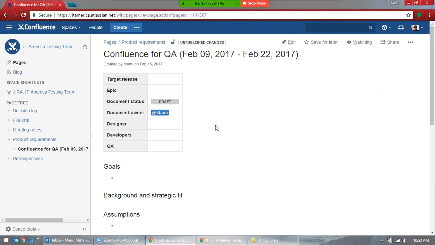My voice is a little bit low, so I'll be speaking a little louder. Okay, good. So here is the thing. When you're working at a workplace, or at some client, they will be having access to Confluence. If you are using Jira, that means you are also using Confluence most of the time, if not always, because it comes in the package. Whenever they want to buy something, you can include the Confluence.